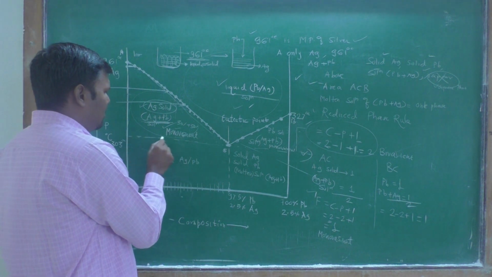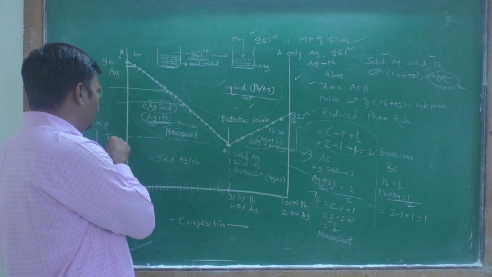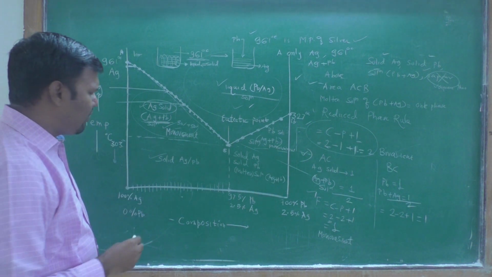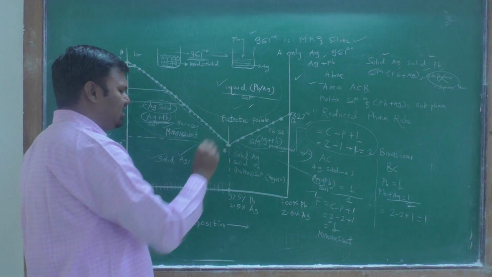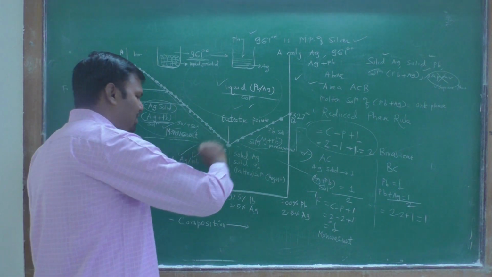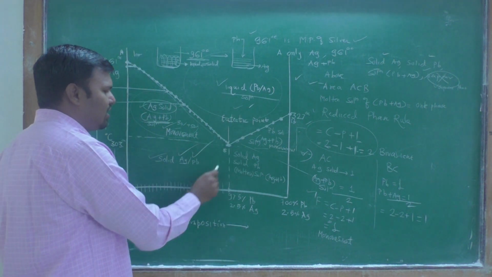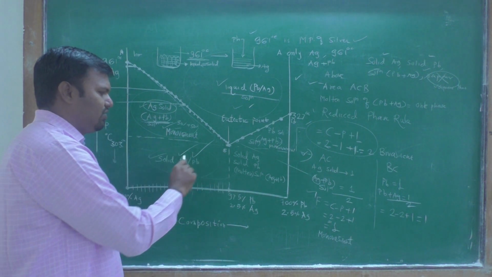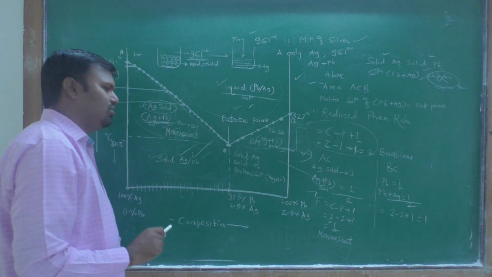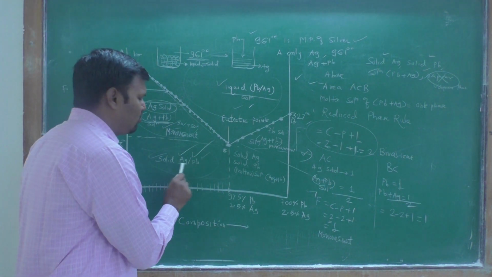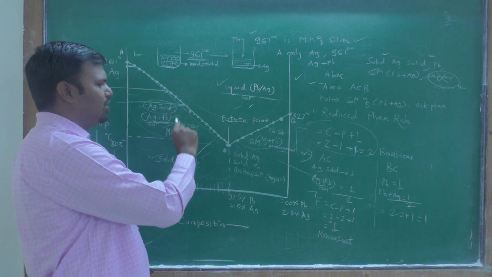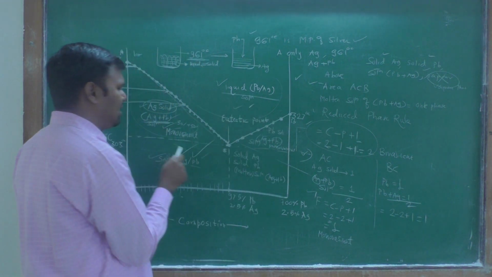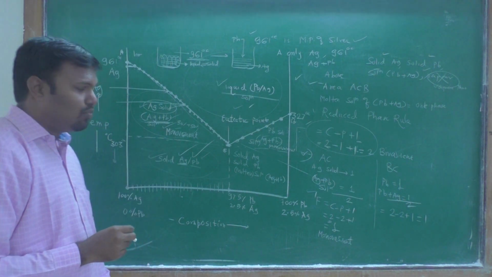Now, the area below the temperature 303 degrees Celsius, you find that there are two phases. Ag is a solid and Pb is also solid. Okay, it is not a single phase. If it were a single phase with a big area, according to our trick we could say the system is bivariant, but there are two phases present, so we can consider the system as monovariant. We find the system is monovariant.